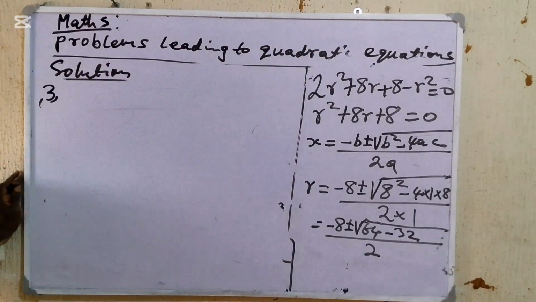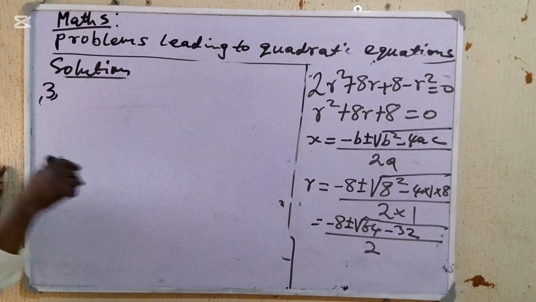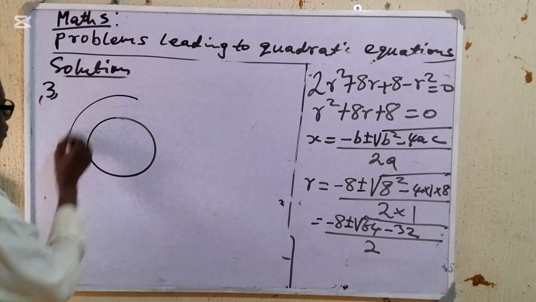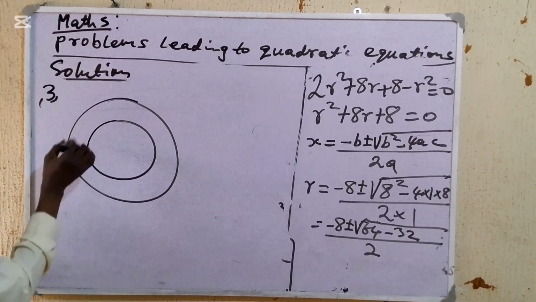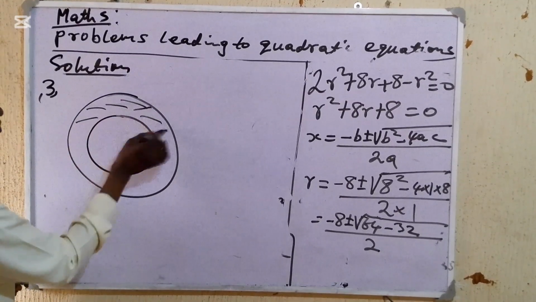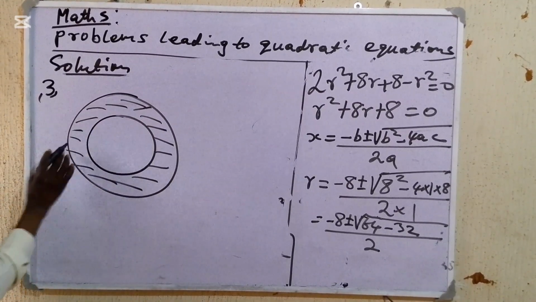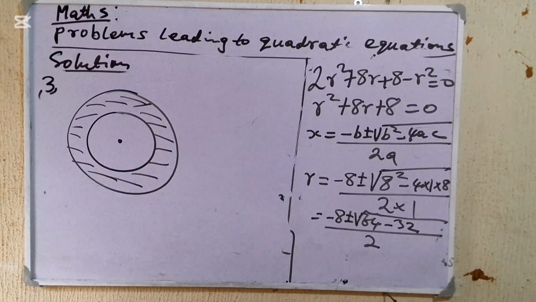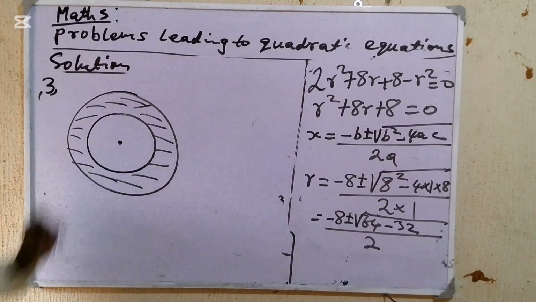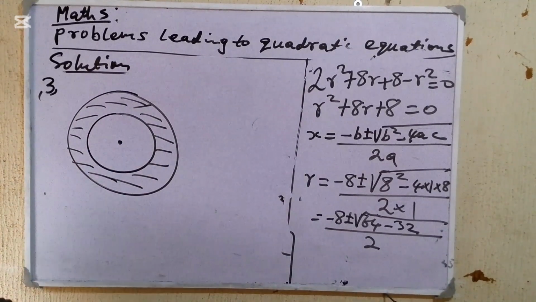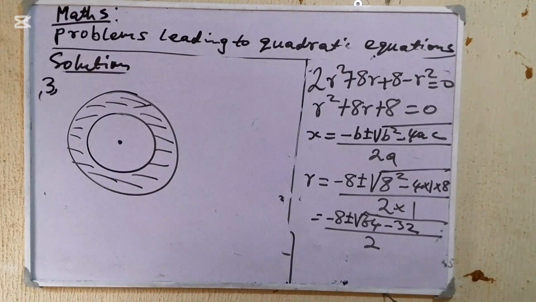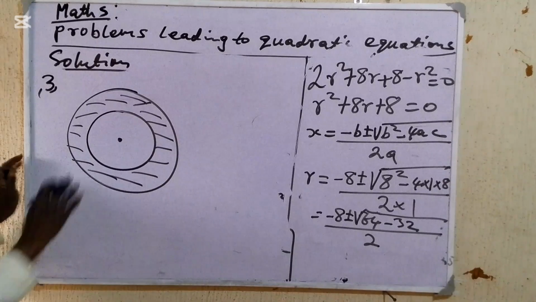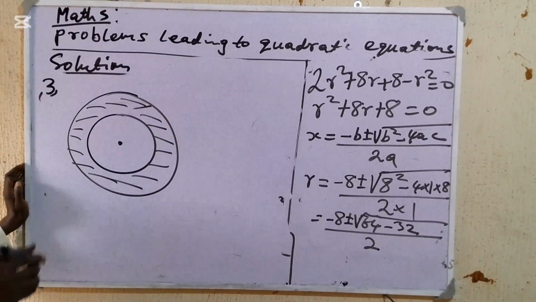So in this case, we have to draw the pond first and the path surrounding it. So assuming that this is the pond and then the path we are talking about is this. Then let us take this to be the center. If you watch, we are now having 2 circles, the bigger circle and then the smaller circle. When you want to find the area of the path, it is the area of the bigger circle minus the area of the smaller circle. It is the smaller circle that encloses the pond.